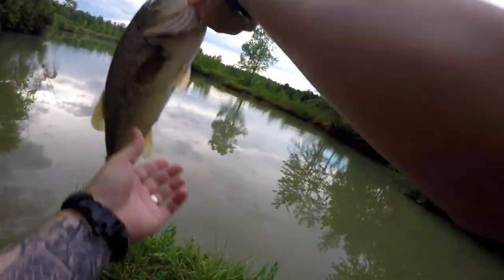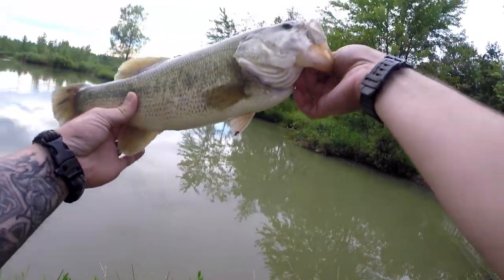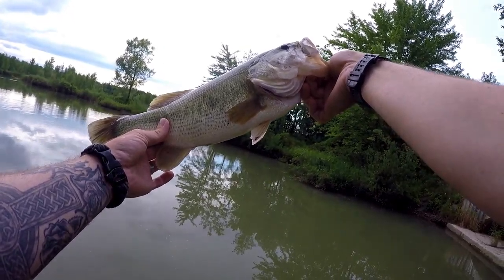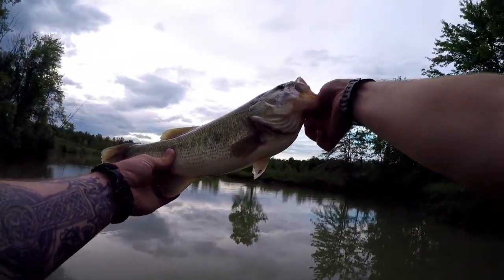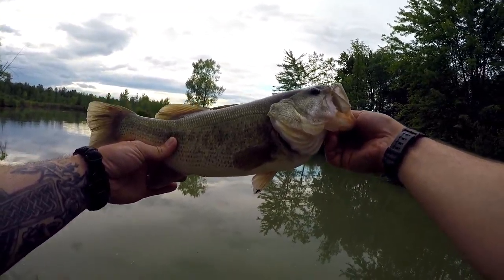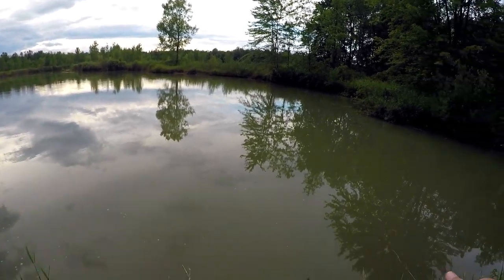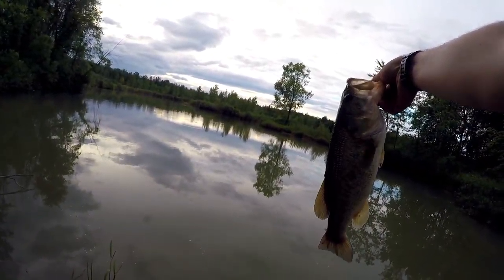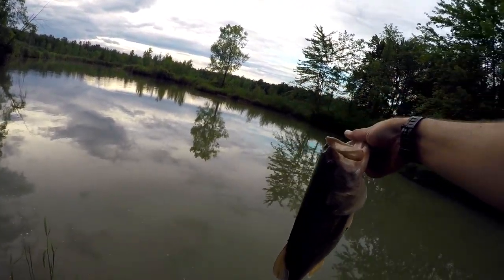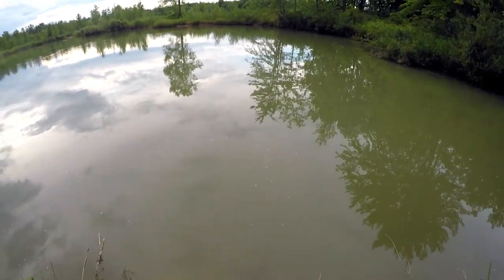Smallmouth, big body. That's the quality of fish that are in this pond right here. This farm pond doesn't get hit very often. That is a nice 3-pounder. Yes, that is awesome. Fishing that frog in a new way that I haven't fished before. Just kind of pop it, pop it, pop it, pop it. Let it sink a little, pop it, let it sink a little. And that really triggered that bad boy right there to bite. That is awesome, guys. All right, let's get this fish back in the water. Here we go.